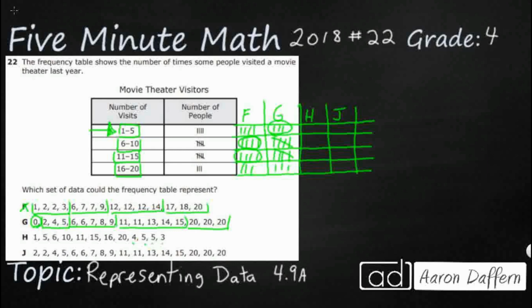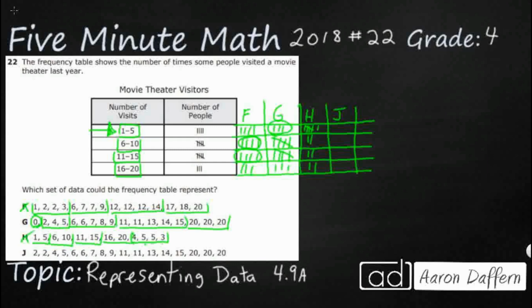So let's check H. And remember, H was the one that was kind of tricky because, well, we've got 1 to 5. Watch, we've got 1, 2, and then I've got these 4 back here: 3, 4, 5, 6. Even though they didn't put them in order, which is fine. There's nothing that says they have to. So obviously that's going to be a bit too much. 6 through 10, I've just got 2. 11 through 15, I've got just 2. And then I've got 2 for the last range. That's just wrong on all counts.